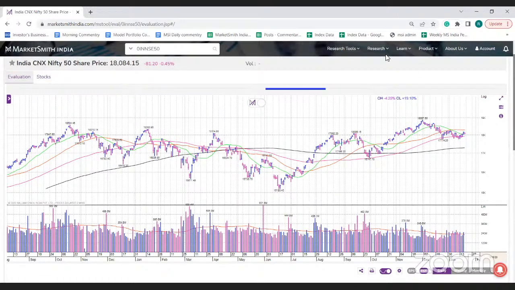That's important. On the downside, if someone is looking for levels, then this 18,000 level and the 21 DMA, the green line, or the 100 DMA, which is somewhere around 17,800. These two are very important levels to watch out for. If we breach again, and a new correction low is made here again, so in a couple of months, if it becomes the third time that a new low is made here, then you might see a sharp fall in the market and we might test the 200 DMA, the black line, that is the 200 DMA level. It will be around 17,200-300.